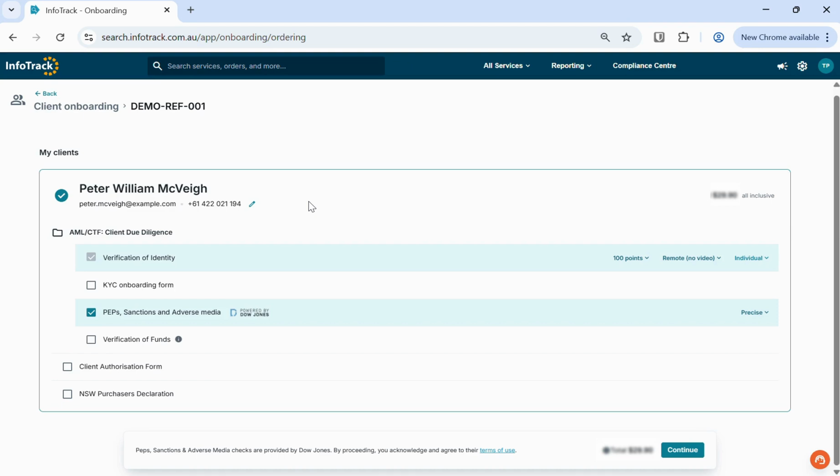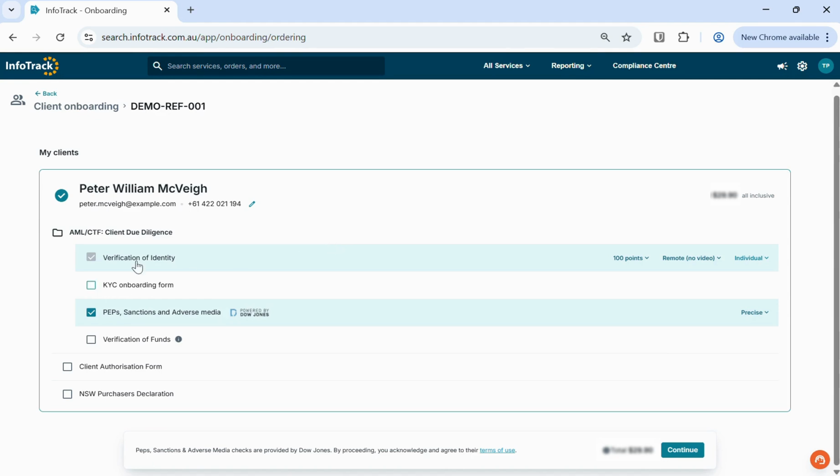If you go and look at OzTrack's starter packs, what you'll see is CDD comes up a lot. CDD means client due diligence, and you'll hear different standards of client due diligence, such as simplified and moderate and so forth. And in some cases, you'll hear about enhanced client due diligence, and that's just for your high-risk clients. And we'll talk about that a little bit later in this video. In terms of meeting your simplified and moderate client due diligence, you'll want to verify their identity and you want to screen them for PEP sanctions and adverse media.